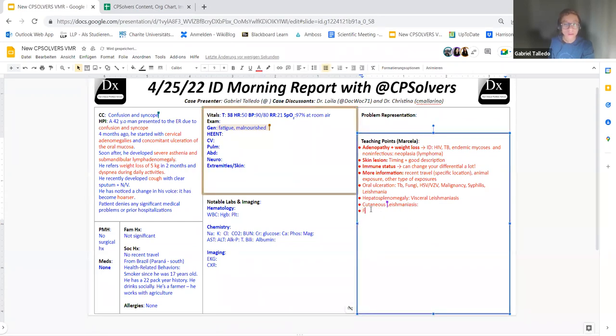For the cardiovascular exam, it is bradycardic with no murmurs or gallops. The pulmonary exam was normal. The abdominal exam was found as severe abdominal pain. The neuro exam, the patient had altered mental status. And for the extremities and the skin, the patient had pale skin, no edema, and muscle weakness and myalgias.